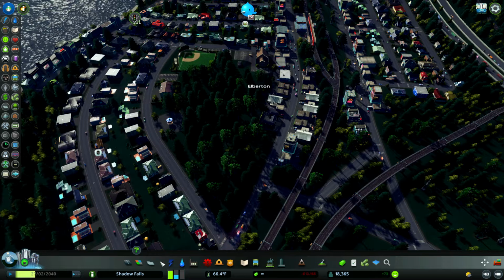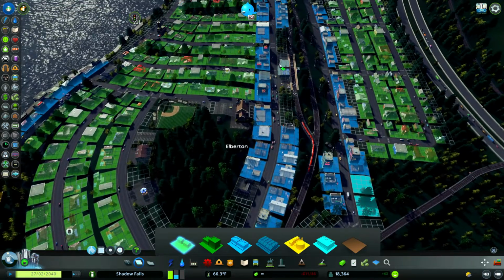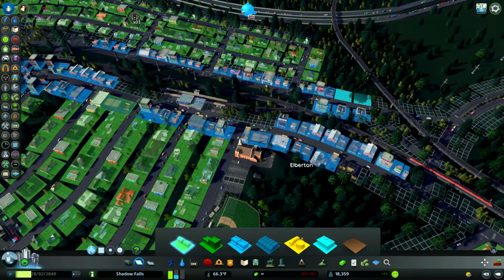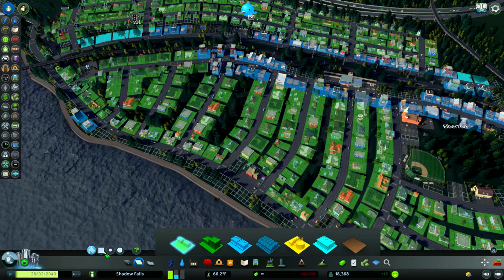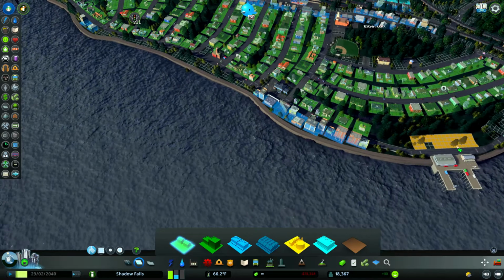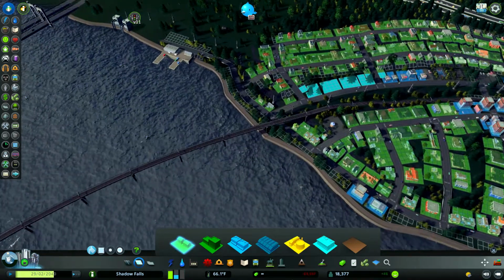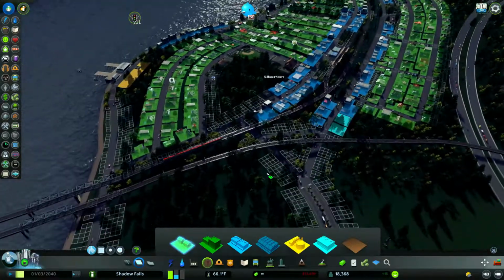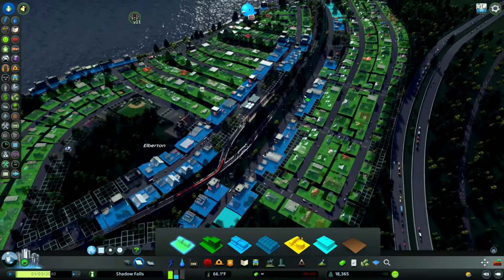And what you can tell here is this is like your little main street. You got the rail line here, and you got your little commercial district along here, both sides of the road here. Then your residents are headed down towards the water. You've got fishing down here with some commercial that ever comes in. I mean, some industrial that ever comes in, and some more fishing over here. Fishing docks. I've got everything set up. Then on the other side of the rail, where this road splits up, goes this way, and you have some more commercial and residential on this side.